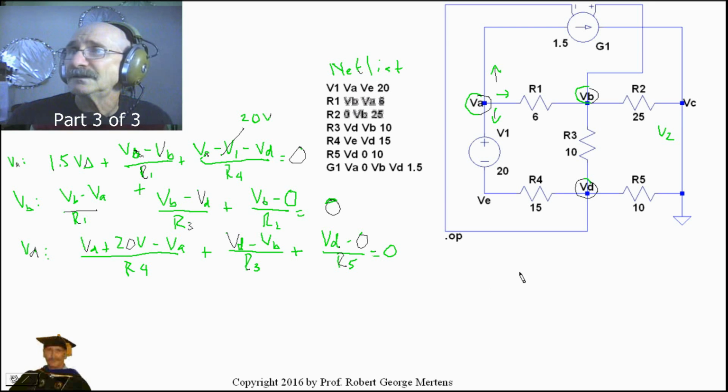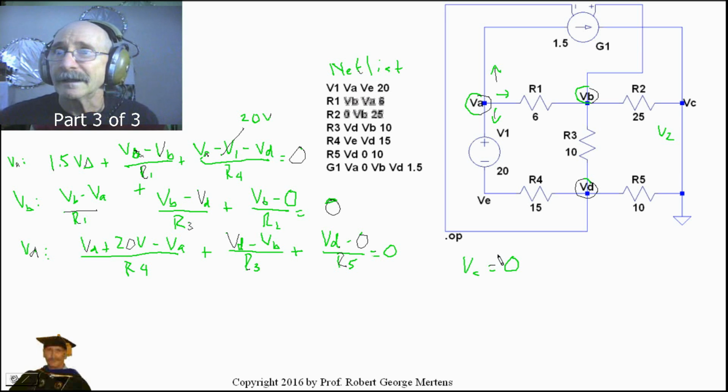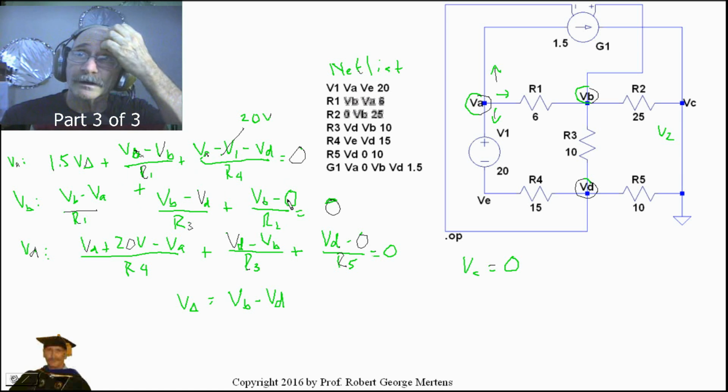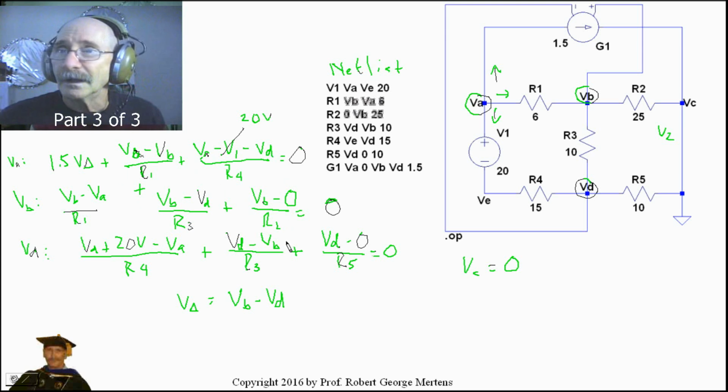And then this one we're going to take note that VC is going to be equal to 0. And so we should be able to get that in our net list. So let's take all of these formulas right here, and remember that Mathcad won't be able to understand what a V delta is. We're going to have to tell it that V delta is VB minus VD. And then, of course, it already knows that VC is equal to 0. We're going to take VC out of here because you don't see VC anywhere. This right here would be VC, but it's actually ground now. So let's see what happens in our Mathcad.